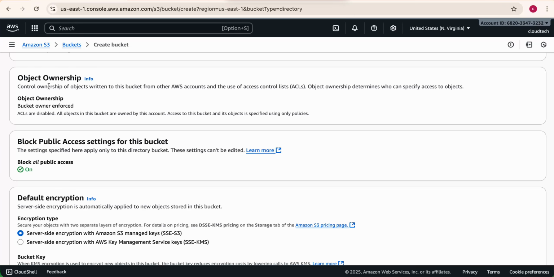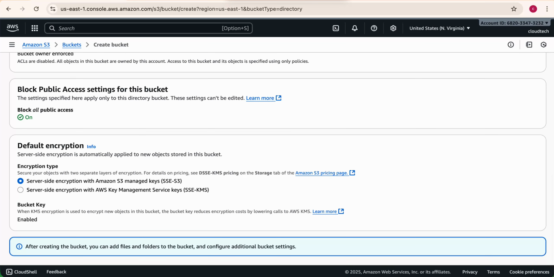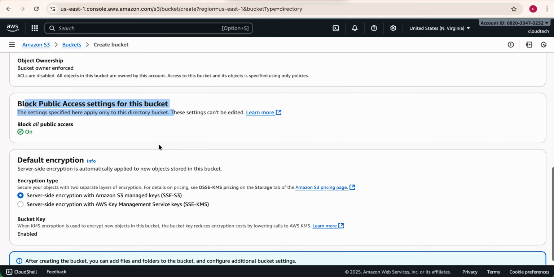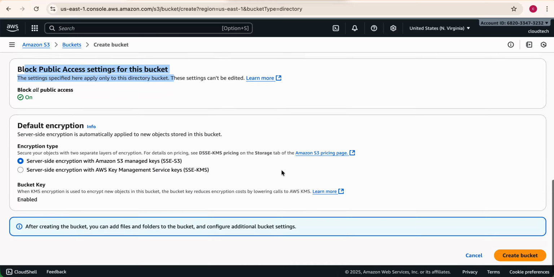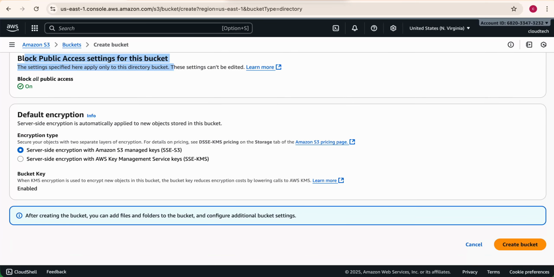If we create a general purpose bucket, we will get the object lock option. We do have encryption and ACL in place, but we don't have the other features like versioning, lifecycle policy, and object lock. So let me create a bucket.